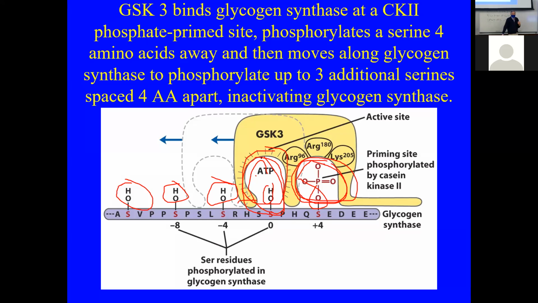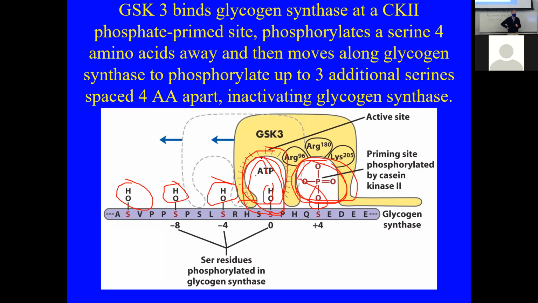Okay? And you'll recall that the phosphoprotein phosphatase 1 under insulin's control is able to remove all of these phosphates and restore glycogen synthase to full activity. But these other 2 enzymes, the casein kinase 2 and the glycogen synthase kinase 3, are going to lead to its inactivation. Okay. Questions? This is very busy stuff. A lot of steps.